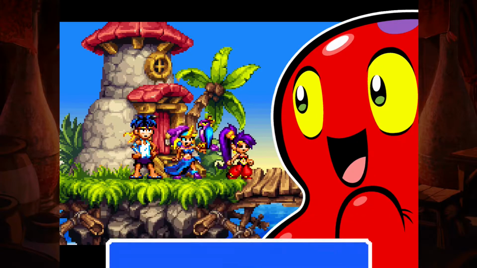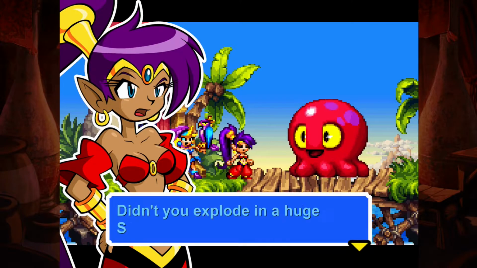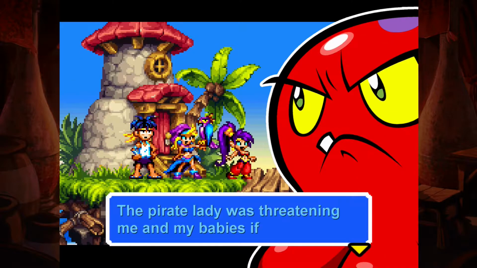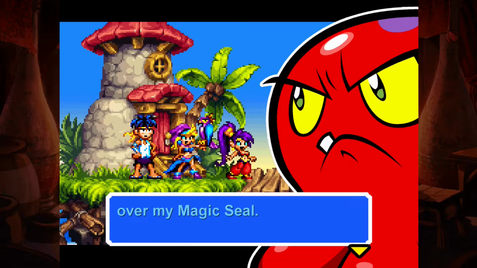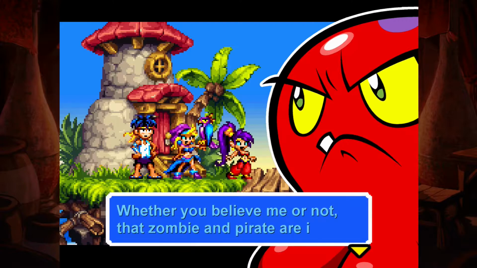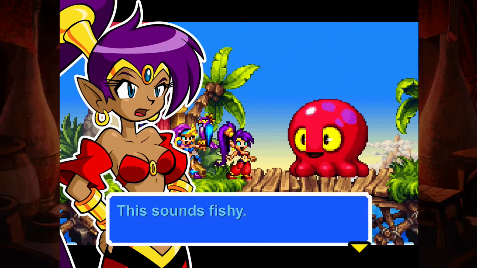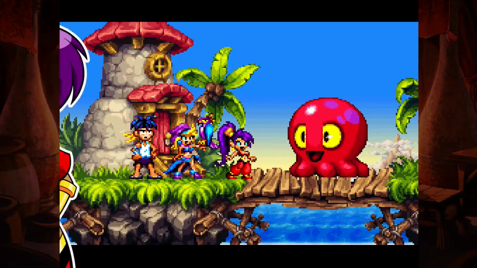He says that Risky wasn't the one to kidnap Mimic, it was Rytops. Shantae doesn't believe him on the basis of him having exploded earlier. He says he and his children were threatened by Risky for the seal and his kids have since run off. He wants to make a deal, find his 3 kids in exchange for being told how to sneak into Risky's hideout. He says they'll all be hiding underwater and one will have an artifact that will help me through the back entrance to the hideout.